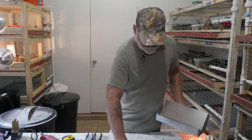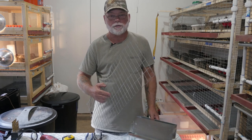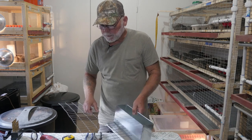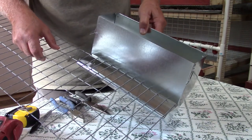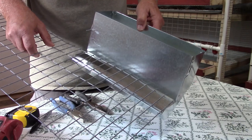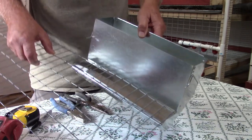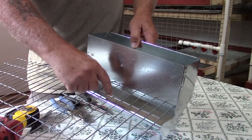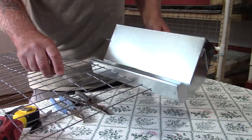What we're going to do is take some 1 by 2 inch hardware cloth and fasten it over the feeder. That will keep the birds from kicking the food side to side — they stick their head inside the feeder and it's hard for them to kick it back and forth, so it really eliminates a lot of the waste.